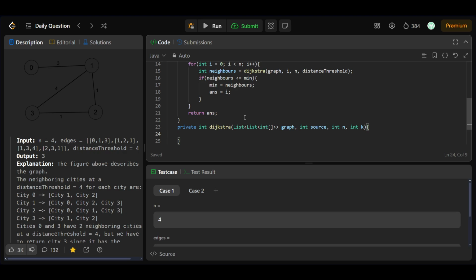Okay, now for performing a Dijkstra we need a queue of integer array, basically a priority queue. Let's call it BFS, that is equal to a new priority queue. In this we'll be sorting it on the basis of their starting node.